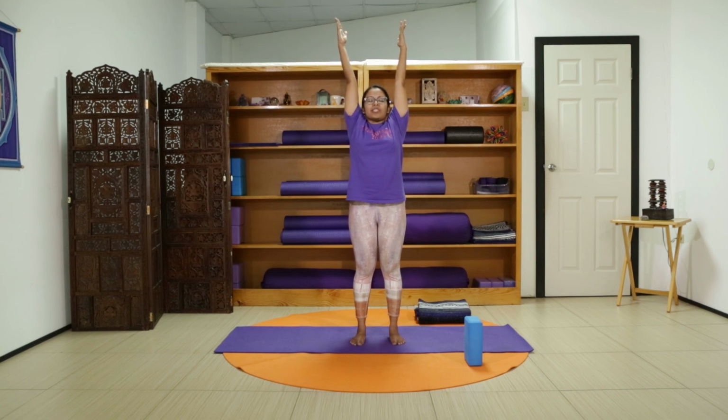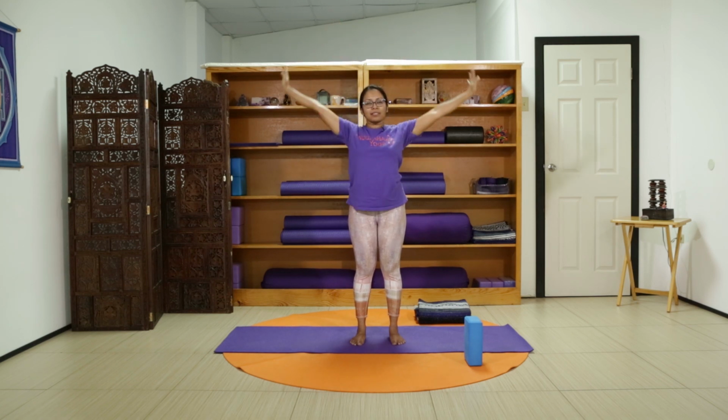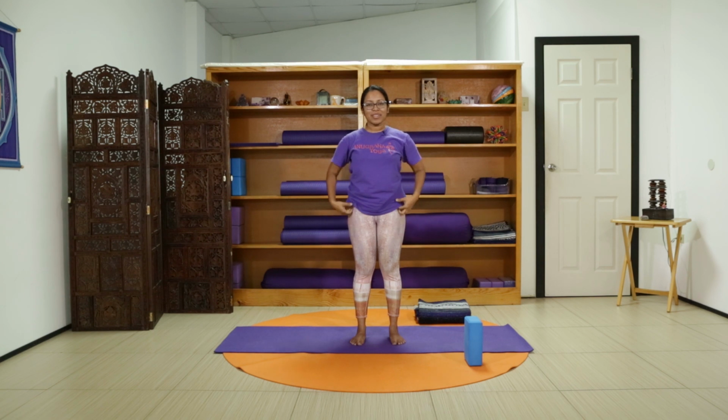Coming into center and we'll circle forward. Coming to center and release, shaking that arm out. And gently shaking out both arms, noticing how our arms are feeling. We'll breathe in, arms up, reaching all the way up and release. Observing our breath. Bring our hands out in front of us.